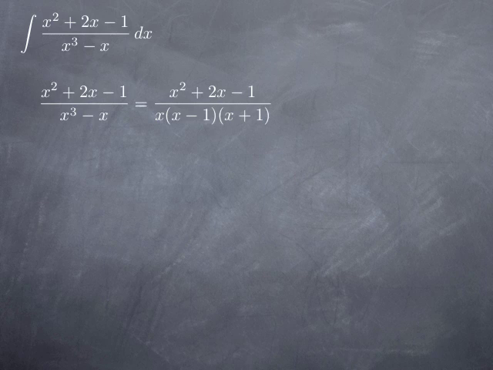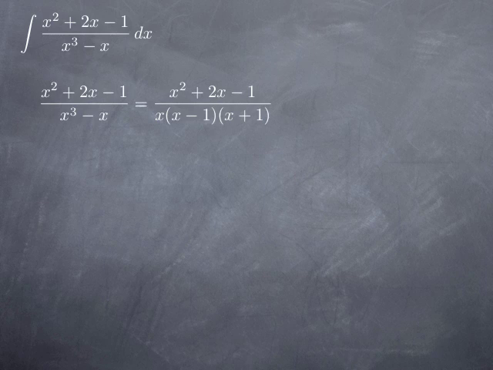Let's say we want to integrate the function x squared plus 2x minus 1 divided by x cubed minus x. You see that the degree at the top is 2, degree at the bottom is 3, so we're already in the case where the degree at the top is less than the degree at the bottom, so we don't need long division here. So we go to the second step, which is to factor the bottom. Of course we can factor x, so we get x times x squared minus 1, which factors further into x minus 1, x plus 1. So here we have three linear factors, x, x minus 1 and x plus 1, that are non-repeated.